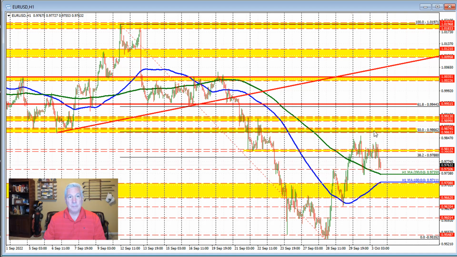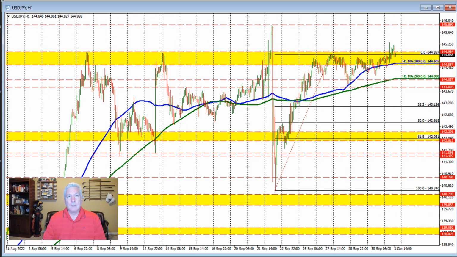In between this high and this area down here is this swing area here, where there was a swing low before breaking to the downside. Admittedly, it has traded above and below it on both Friday and today, so it has a little less influence, if you will. I still think these areas are the best ones for your trading bias and risk defining level. Let's take a look at the dollar versus yen.